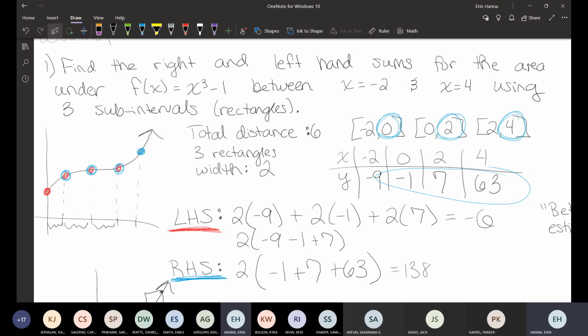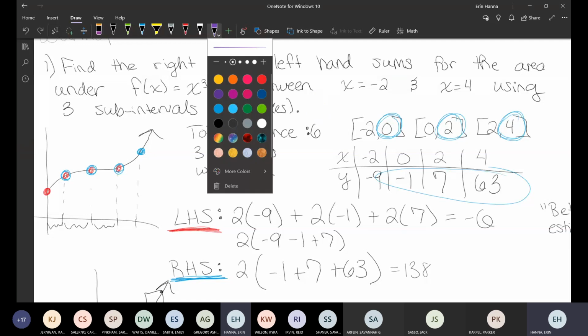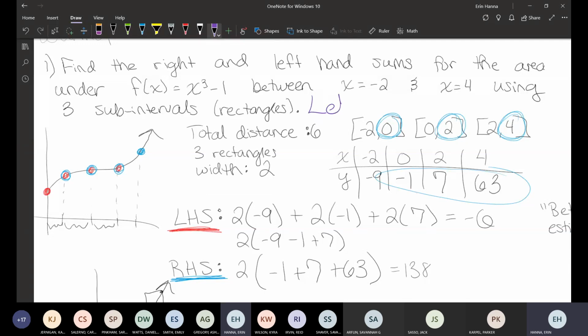So say I had asked this question, but I said, let me make that larger so it's obnoxiously clear where I'm writing, what if I said, let delta x be 6? So technically example 3 in the notes gave you the width instead of the number of subintervals, but this process would be similar where you divide the total distance by whatever you're given to get the thing you don't have, break it up into that many pieces, and so on and so forth.